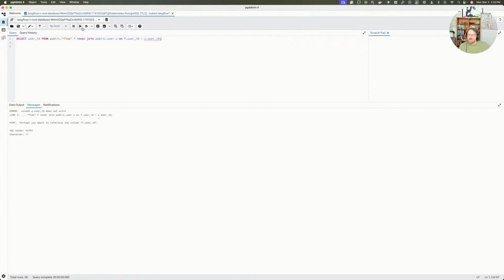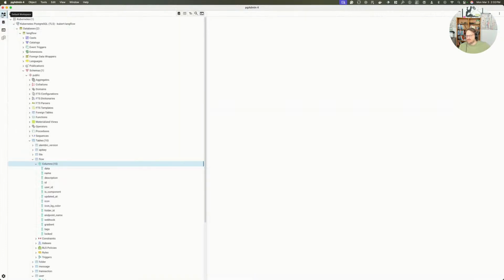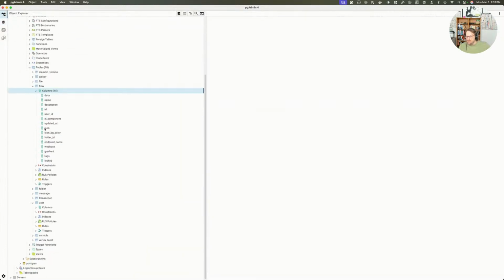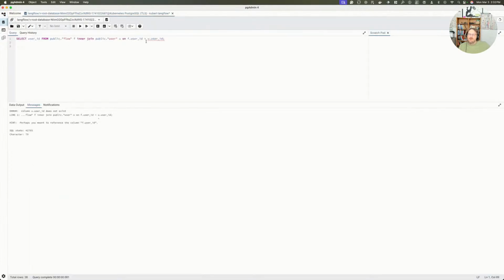It's not joining, it's join. Fine. I'll play you a game. Is it user or users? Hold on, let me see. Which table is it? It is user, and the column is it just ID? I think it's just ID. Yeah, it's ID. It's not user ID, it's ID. All right, so user ID, just going to ID.